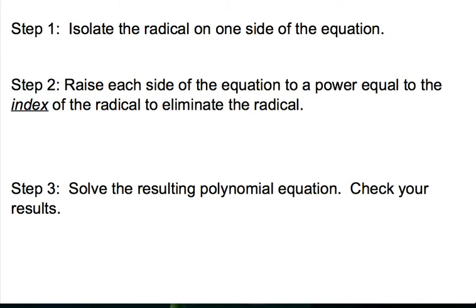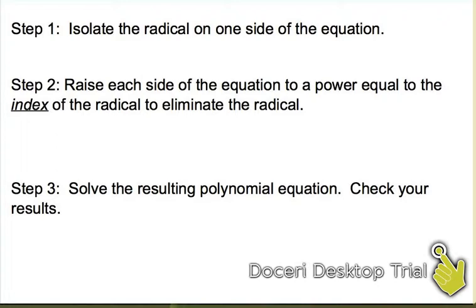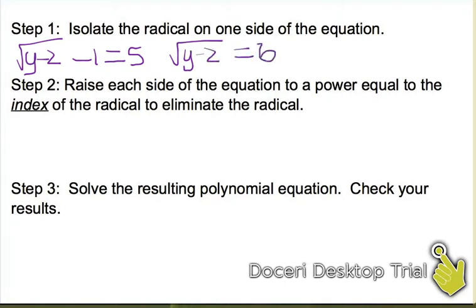So if I have an equation where the square root of y minus 2, and that's what's under the radical, minus 1 equals 5. The first thing I want to do on any of these problems is isolate the radical on one side. This is kind of like when we did absolute value and we isolated the absolute value to solve. In the same way, I'll isolate the radical. So I'll just add 1 to both sides, and that will give me y minus 2 under the square root. So the square root of that equals 6.